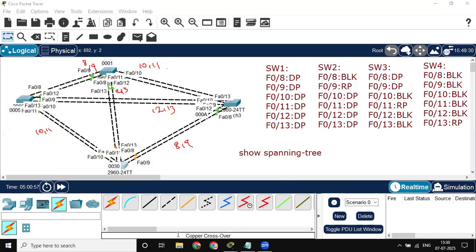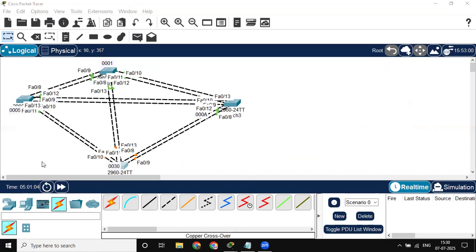So return this spanning tree. For tomorrow's task, I'll give you. Now you understood clearly, no doubt. But within a week, you will forget. So that is the problem with spanning tree. With regular practice, regular understanding of the conditions, you should keep remembering it. Then only you'll be able to solve. Okay.